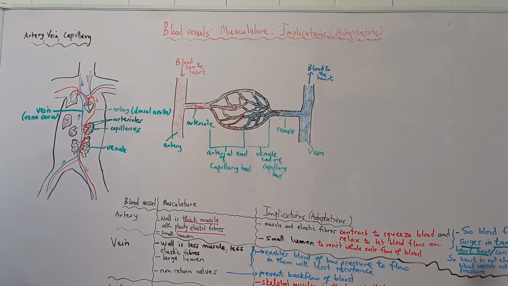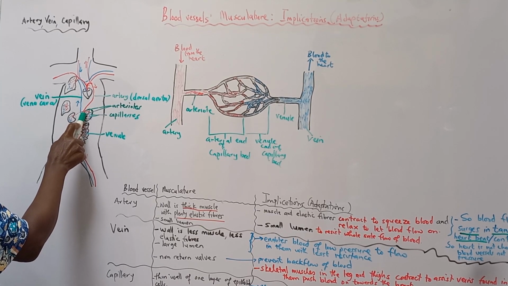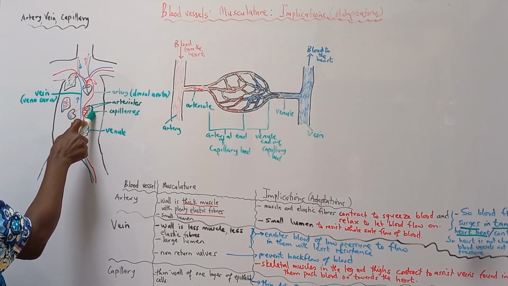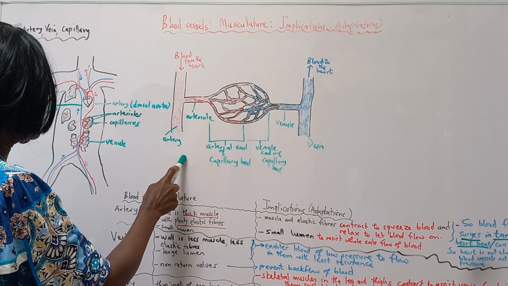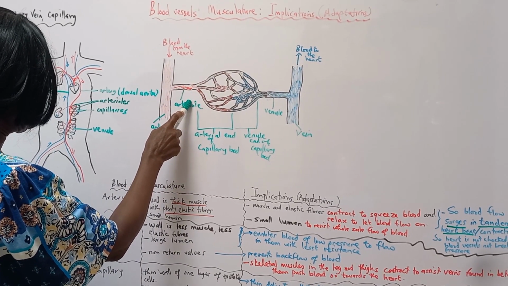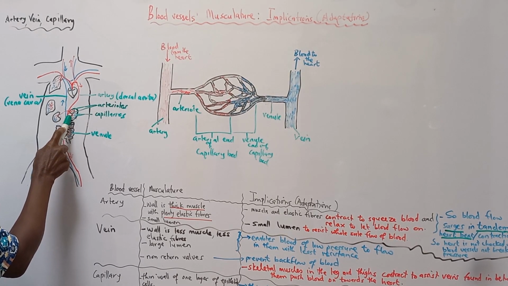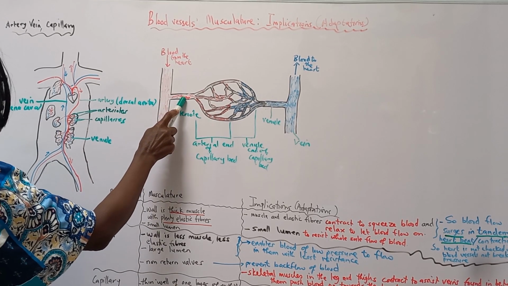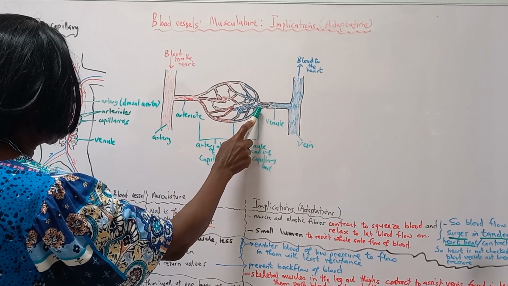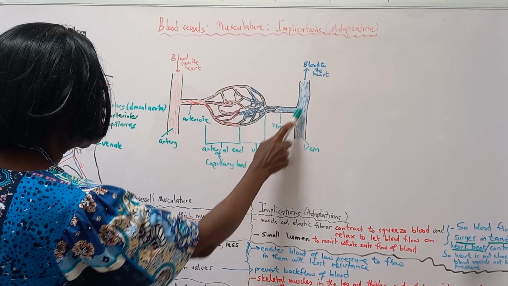Well, in this drawing, you can see we have an artery. The artery divides into arterioles that are small arteries, and then the arterioles divide into capillaries. This diagram will show it better. You have an artery, and the artery divides into tiny vessels, arterioles. In this kidney, I have this blood vessel divided into a number of arterioles, smaller vessels, and these arterioles will divide into capillaries. The capillaries will join together to form bigger vessels called venules. So this is one venule, and the venules will join together to form a vein.